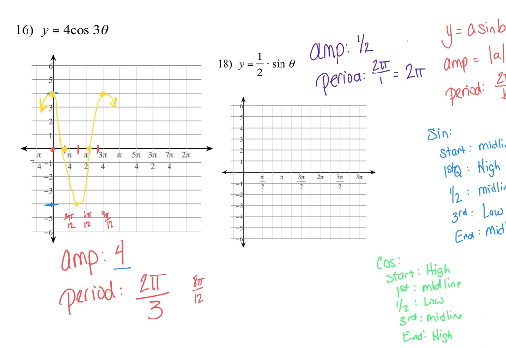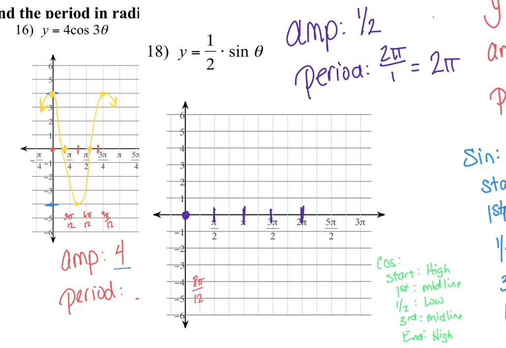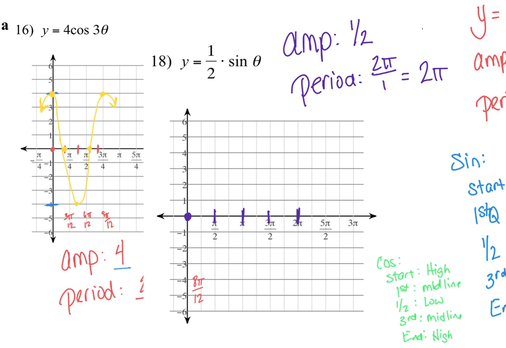So now I'm going to start at 0, and I'm going to end where? At 2 pi, because that's what my period was. I'm going to cut that 2 pi in half, so that's going to put me at pi. I'm going to cut my halves in half. That's going to drop it here and here. I have my 4 quarters. All right? My amplitude for this one is really tiny, so I'm going to enlarge him a little bit. My amplitude is only 1/2, right? That's what my amplitude was. So the highest I'm going to go then is 1/2. And the lowest I'm going to go is -1/2.